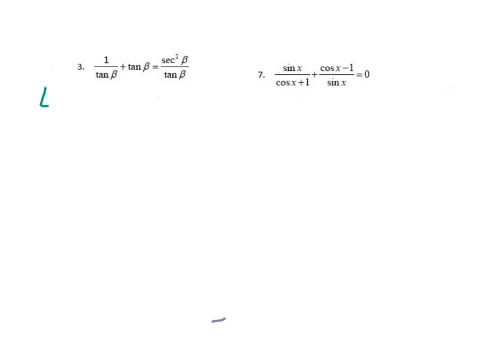We know the left-hand side is more complicated, so we start with the left-hand side. Do not rush into changing everything into sine and cosine, because for this problem, the denominator is tangent beta. This is tangent beta. Then we can just do the operation of addition of a fraction for the left-hand side. So we're working on this. We got tangent beta as a denominator. Then on top, we do the cross multiply. You will get 1 plus tangent squared beta.